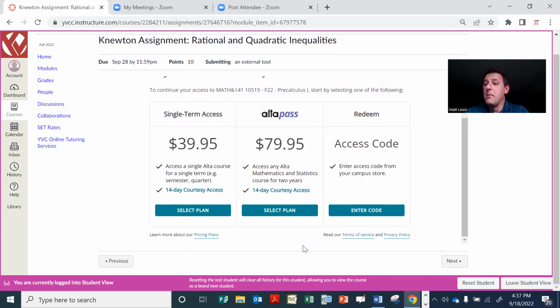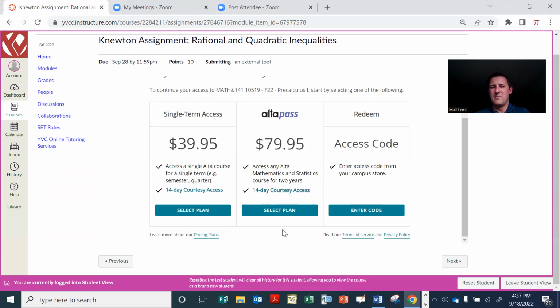The truth is, I use Newton Alta for multiple classes. I use it for my trigonometry class. I use it for my calculus class. But your chances of getting me in those subsequent classes are not necessarily that high because the classes I teach change from quarter to quarter.